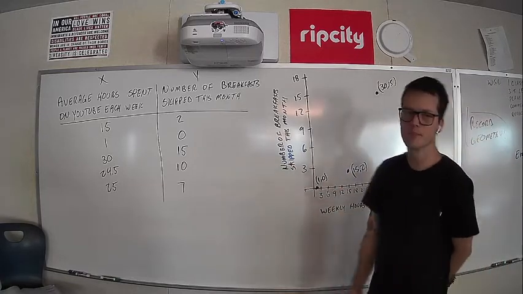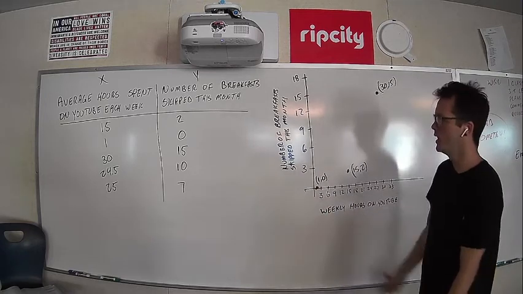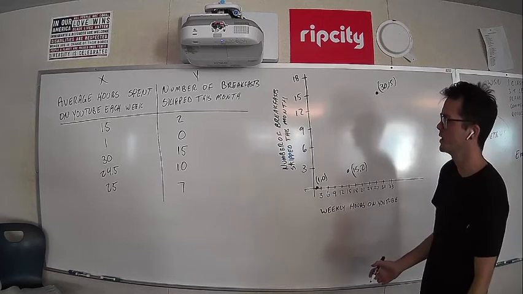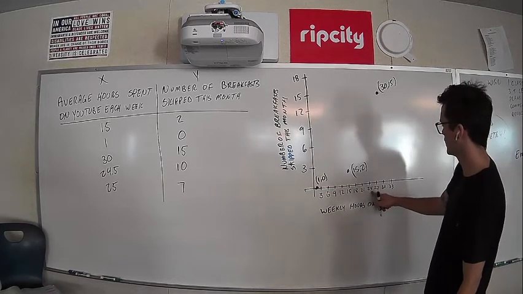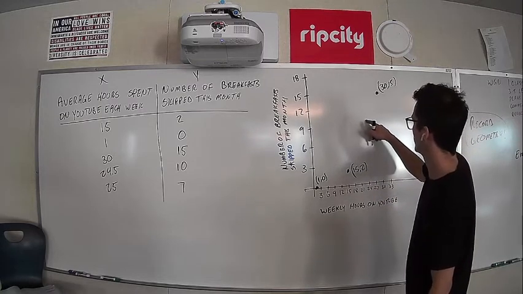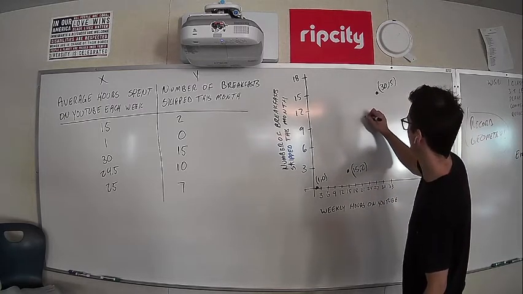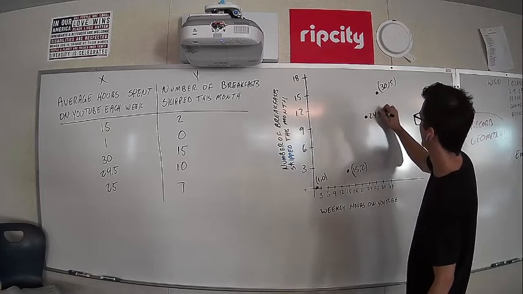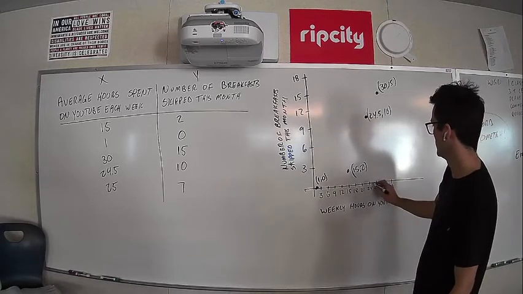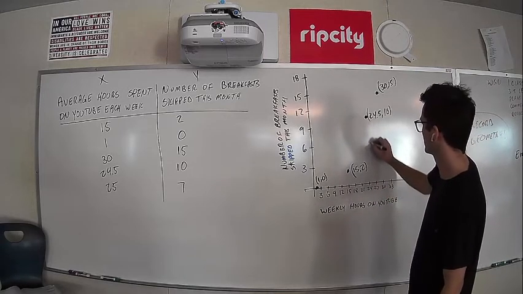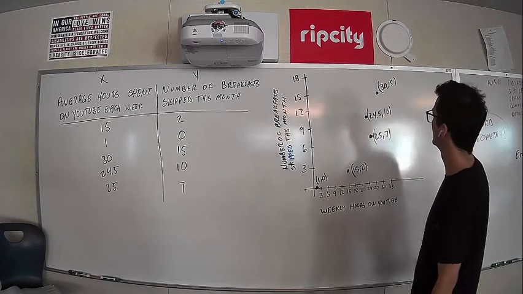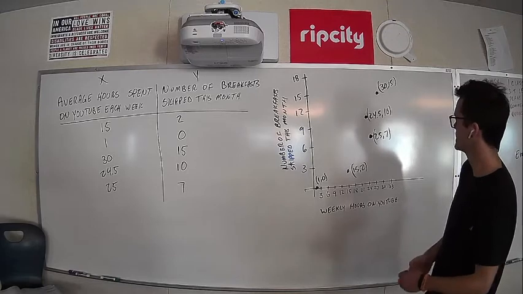Third one, we have 24 and a half and 10. This one's going to be very imprecise. I don't have decimals up here. That's okay. We're looking for a decent representation here, or a decent estimate. So 24 and a half, that's really close to 24. And we're going to go up to 10, which is right about here. So 24.5 and 10. And the last one is 25 and 7. So it's just going to be a little bit to the right of that last one, but we're only going up to 7 this time. So 25, 7.